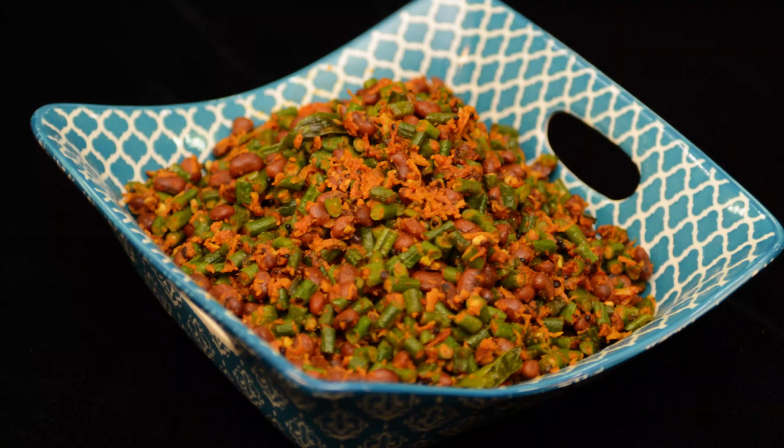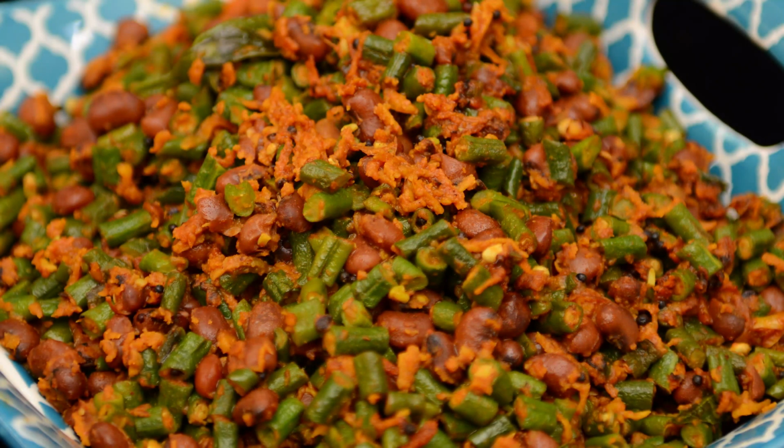Let me transfer all of this to a serving dish and I'll show you how that looks. So this is one of my secret weapons in the house when I run out of stuff to make for our family. So definitely try this. It's something interesting. I'm sure you'll love it too.